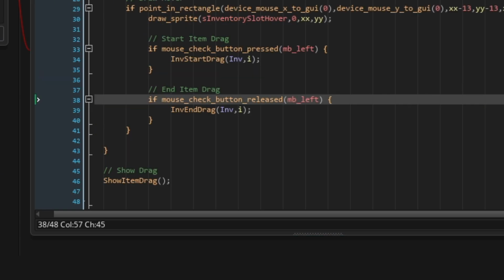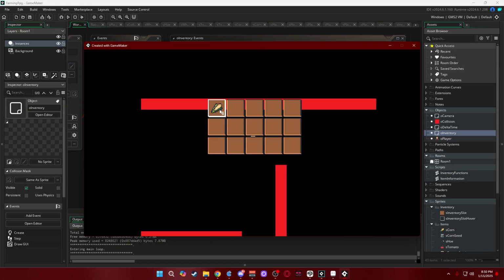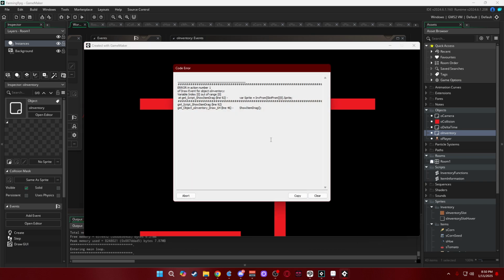Now this should work. Just double check here. Yep, we are dragging everything perfectly. And it is moving. So right here, I click and then release, click, release, click, release. But now if you click an empty slot, it will break.